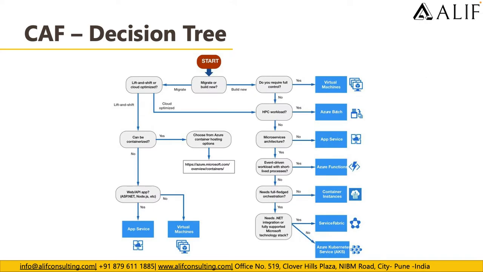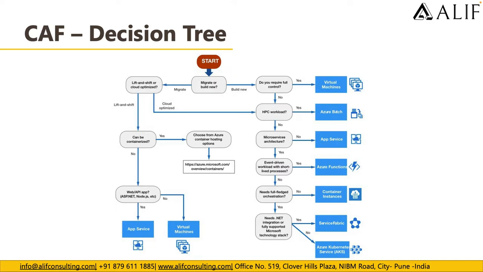Well, how does the decision happen? This is the tree of the Cloud Adoption Framework, which is one of the crucial parts, and landing zone is one of the discussion points inside the Cloud Adoption Framework. This is the tree for how exactly you select which workload type you need. Let's say if you're doing a migration or a new build, both of them have their different trees. If you're going with lift and shift, you can migrate directly to VMs, or you can do optimization and migrate to app services.